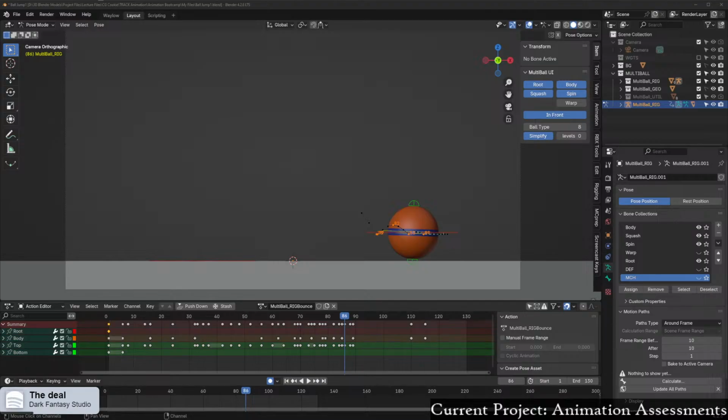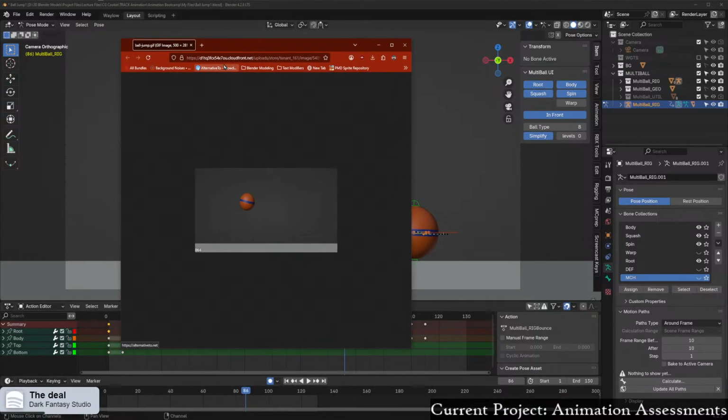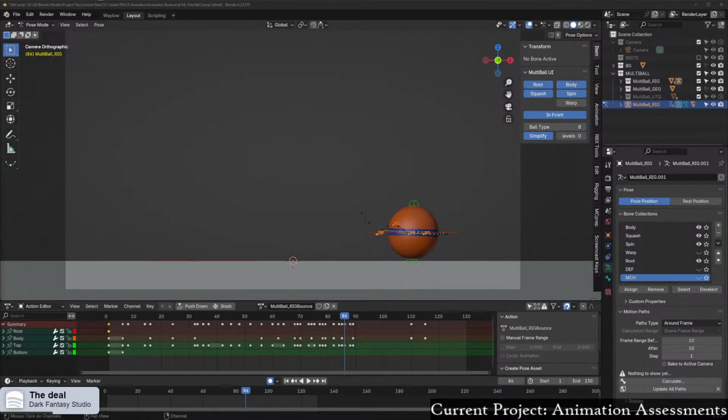Okay, so it actually rotates the entire way through, but it is vectored so it pauses slightly whenever it hits the ground. I'll show you the example image here. Along the bottom, whenever it hits the ground, it pauses very briefly before it continues rotating. So that should be easy to do.